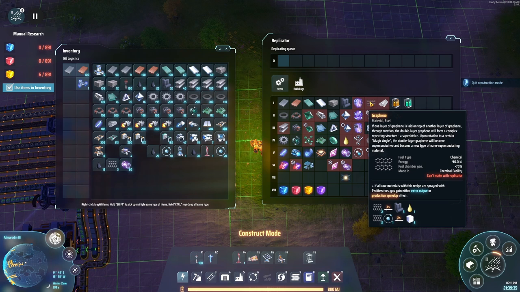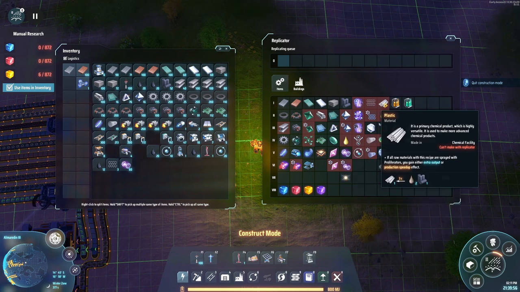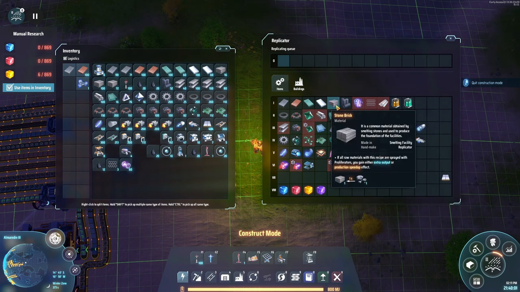Nevertheless, I would like to make the graphene in here. That's stone, water, and oil, isn't it? For the sulfur? Yeah. Amazing. So I would like to have some oil in a logistic container. Logistic tower, that is, but not necessarily on this buffer. So stuff that is made out of oil, I don't want it here.